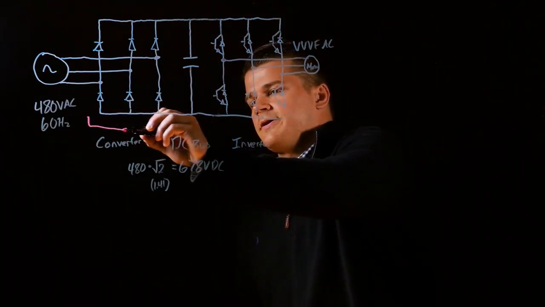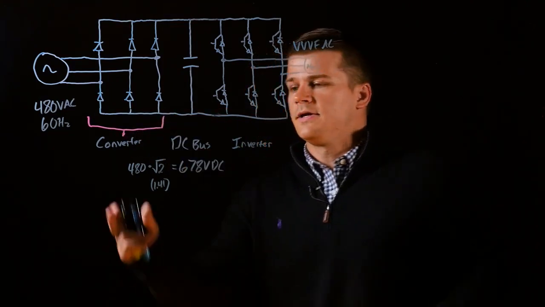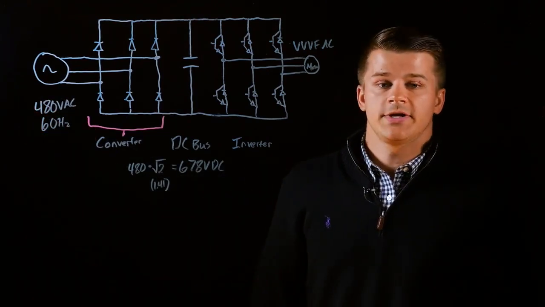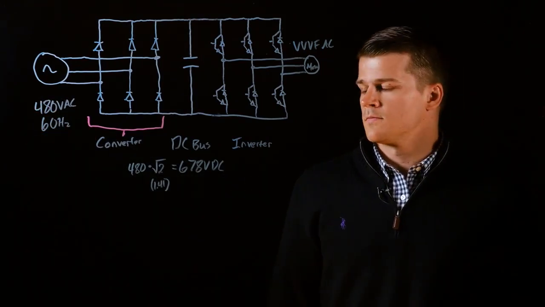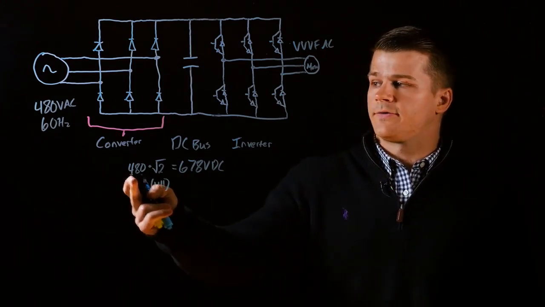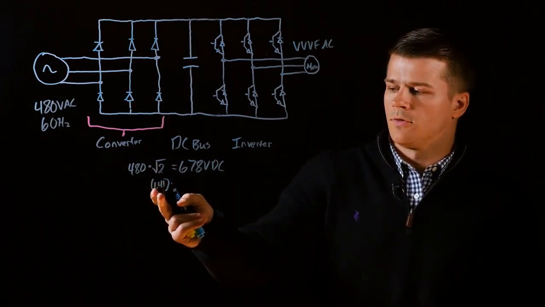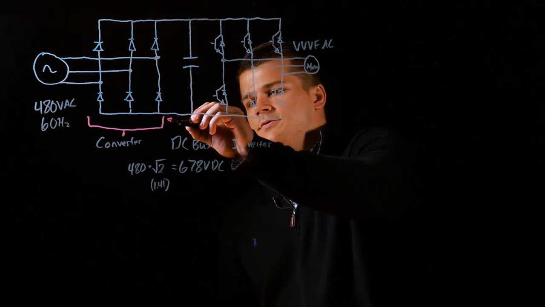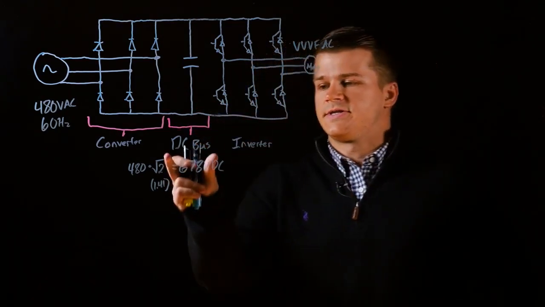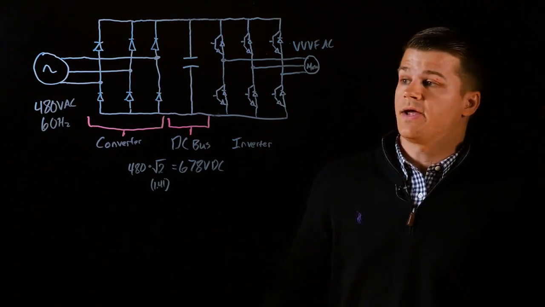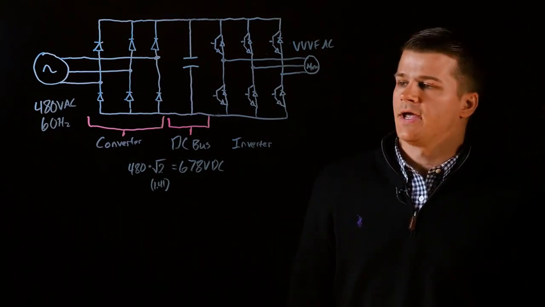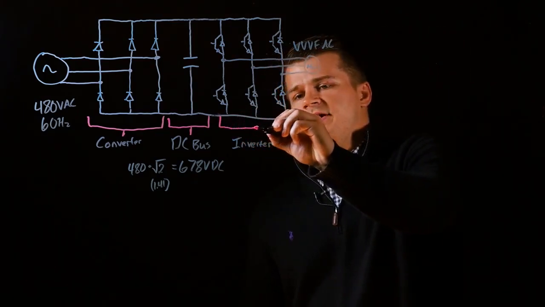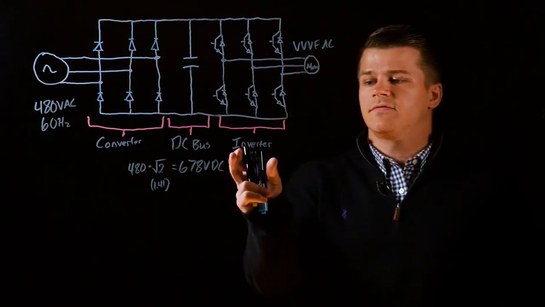And to go into a little bit more detail, the first part we have here is the converter section that takes your 480 volt AC 60 Hertz input and converts it into a DC voltage. So your DC voltage will be 480 volts, your input, times the square root of 2 or 1.41, which leads to 678 volts DC. And that leads us to the next section, which is the DC bus. So that is a capacitor bank that allows you to smooth out your DC voltage and allows for some voltage storage capacity.